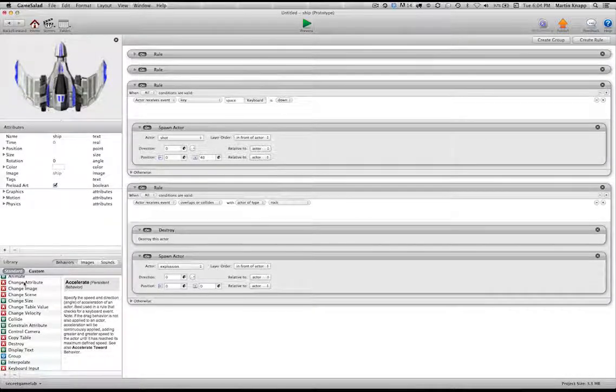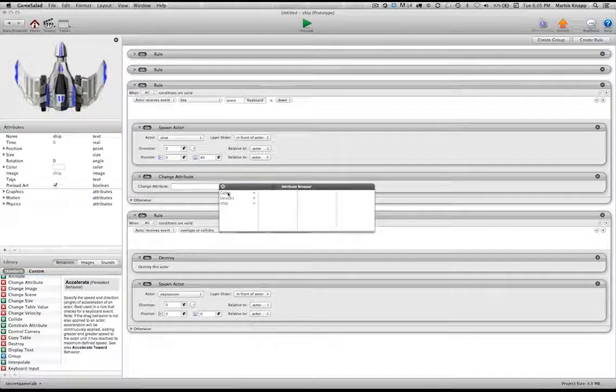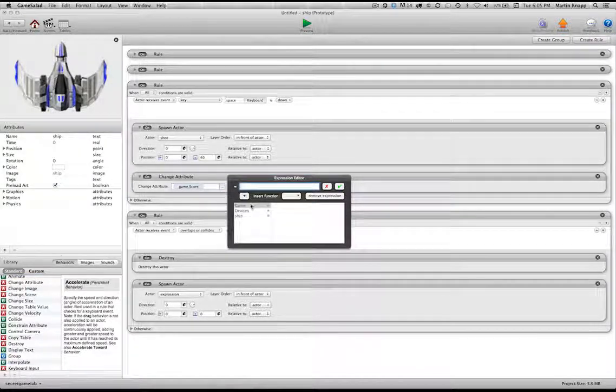So I'm just going to grab the change attribute and drag that up into the spacebar. So we can do the exact same thing that we did for the rock. We can grab that attribute, so we'll click on game, double click on score, click on the expression, the first pull down, game, double click on score, and instead of doing a plus, we're going to do a minus 10.